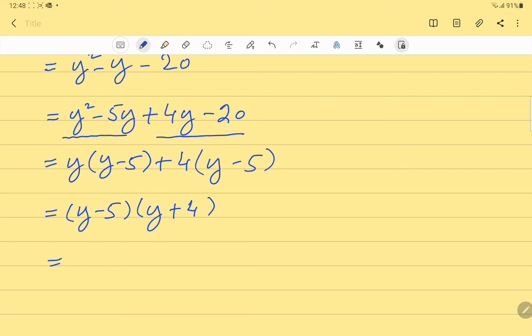But if you can recall, we have assumed in the beginning y equal to x squared minus 4x. So, let's replace back the value: (x squared minus 4x minus 5) and (x squared minus 4x plus 4).